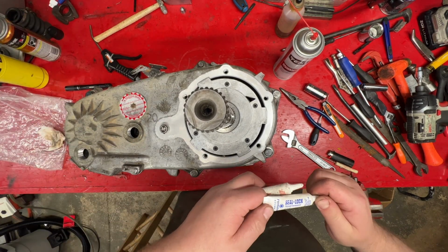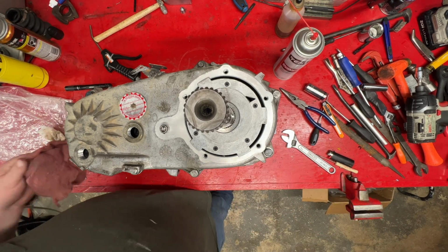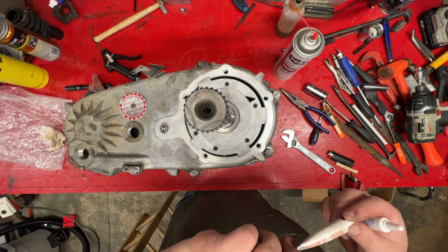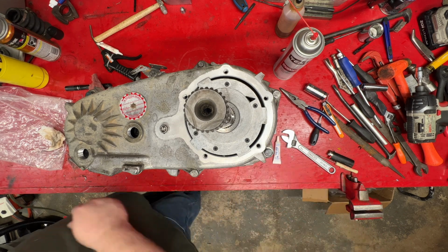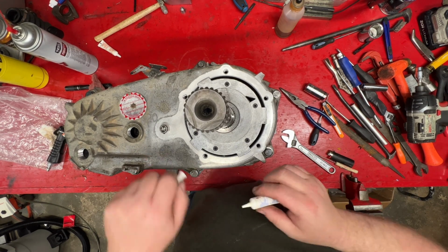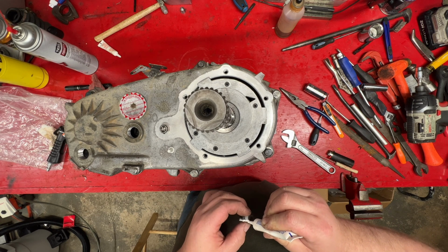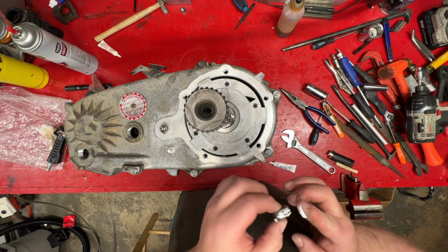Now, let's see, we got seal and lock and thread sealant. I like this one here. The bad part about one of these is it takes like 24 hours for it to completely cure. And if you're trying to be in a hurry, it don't work. Okay. I'm going to use this around the bottom, especially on the bottom plug. It's like my sealant is on.